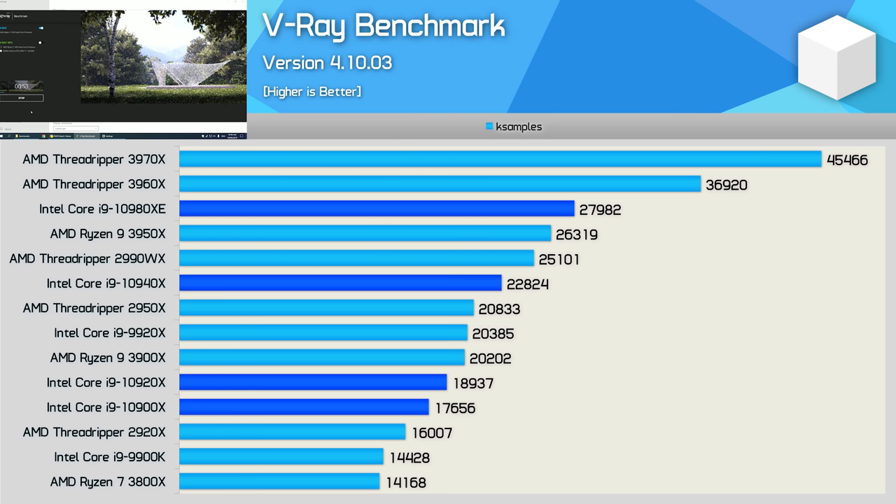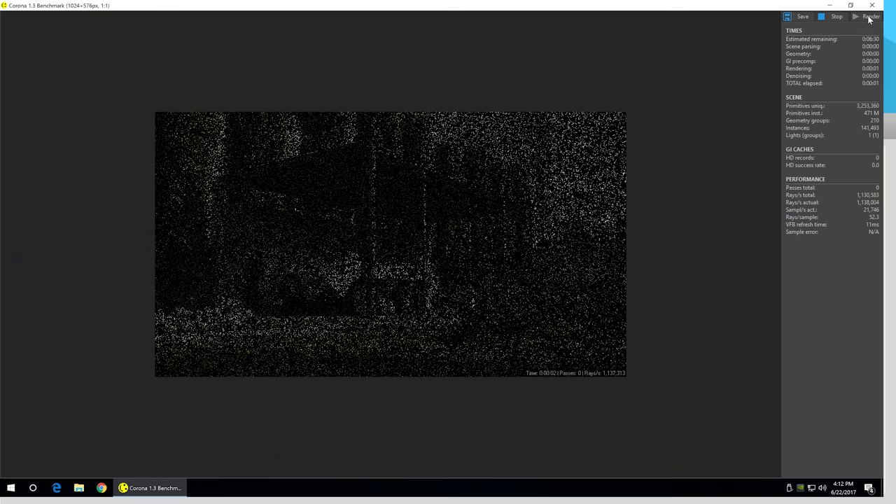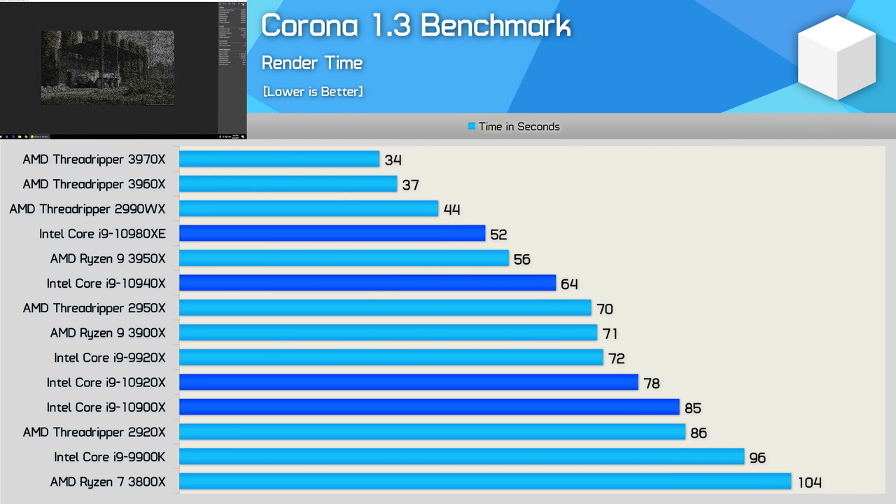Playback performance was quite good with the Cascade Lake X parts, though nothing amazing, as we see a tight grouping between the 3950X and 3900X. The Core i9-10980XE does perform quite well in the V-Ray benchmark — sure, it was easily beaten by the 3960X, which was 32% faster, but the Threadripper CPU also costs 40% more. If you're more focused on value, the 3950X is the way to go: it's just 6% slower but costs 25% less. The 10940X is in no man's land at $800 — again, you're just better off with the faster 3950X. The 3900X and 2950X both have the 10920X and 10900X covered. The Corona results are really more of the same: the 3950X is very close to the 10980XE, the 3960X and 3970X are the picks for maximum performance, and the 3900X does the same to the 10920X and 10900X.